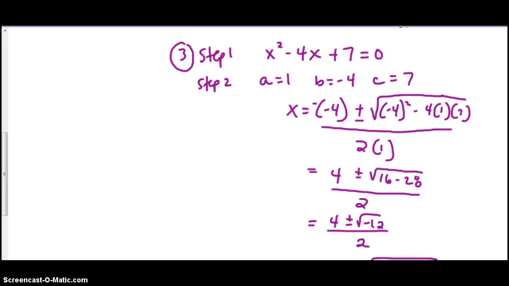Okay, so for number 3, our first step was put in standard form, so you had to subtract 4x from both sides. And then you're writing down your a, b, and c values. And you should get a is 1, b is negative 4, and c is 7. So now you plug into the quadratic formula, and negative 4 would make a positive 4, plus or minus, for b squared we have negative 4 squared, which would be 16, and then negative 4 times a times c would be negative 4 times 7, that would be negative 28, all over 2a, so 2 times 1 is 2.